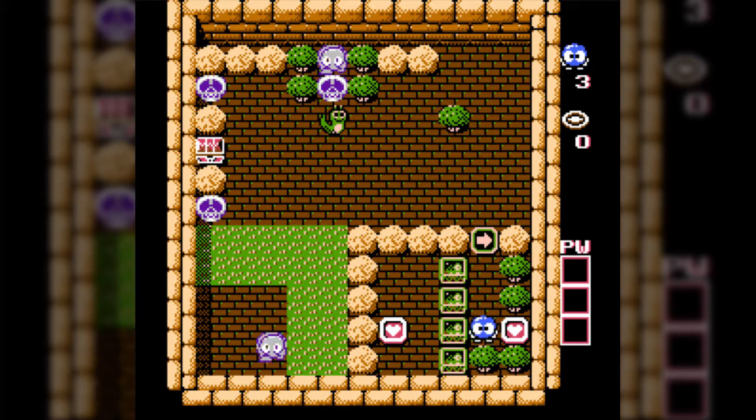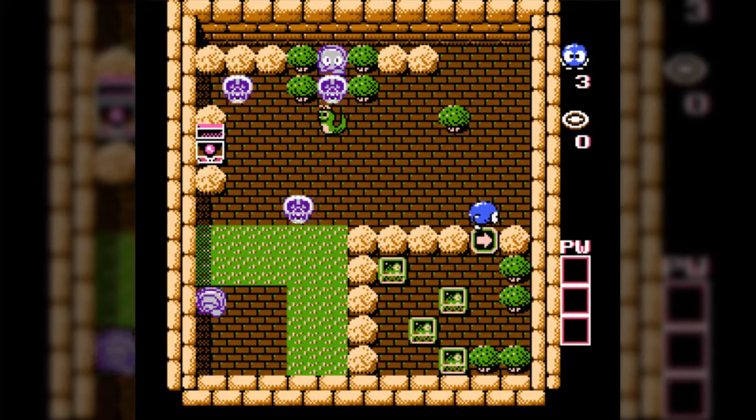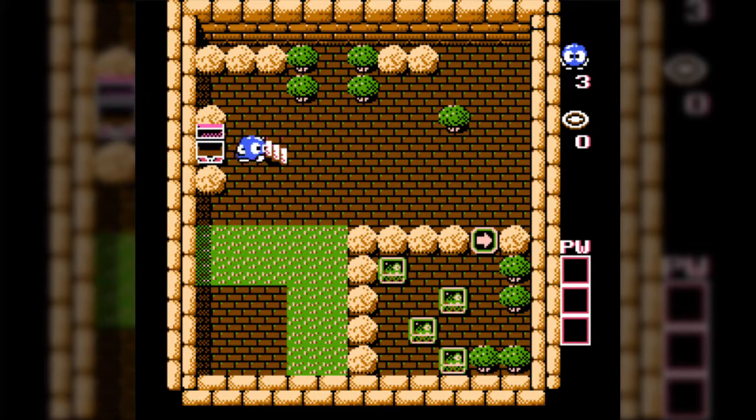What we just got there was an arrow changer. There are arrow panels in the game that you can only walk through in certain directions. For instance, when that thing was an up arrow, you could not walk through the top of it. However, when it's a right arrow like that, you can walk through any other direction with it.